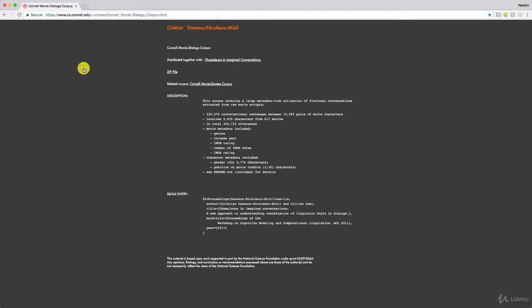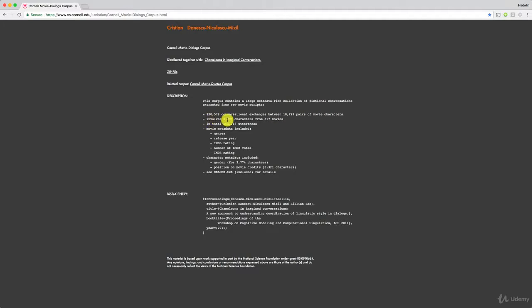So let's have a look. As the description says, this corpus contains a large metadata-rich collection of fictional conversations extracted from raw movie scripts. So in total, 220,579 conversational exchanges between 10,000 pairs of movie characters. Not bad.